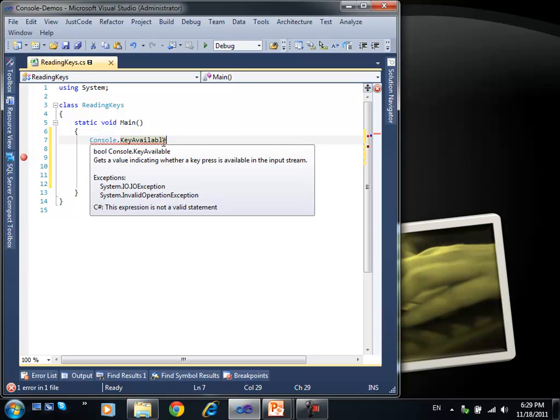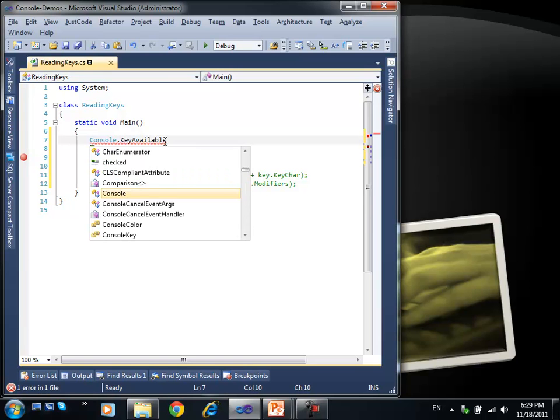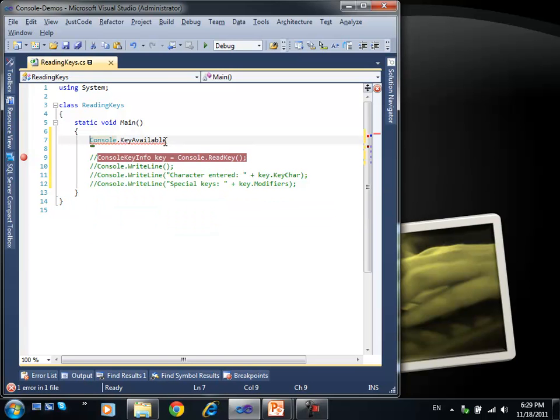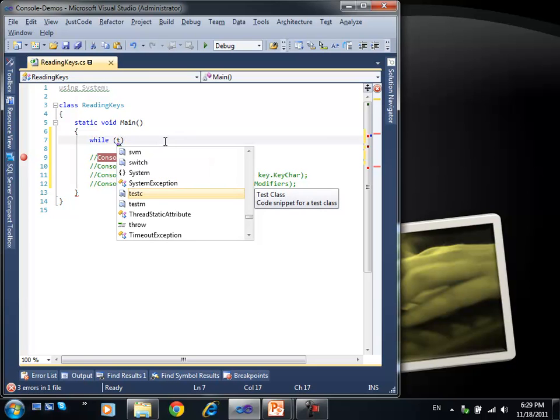It's a Boolean which is set to true or false. One thing we could do with that, for example, is get some kind of a loop. Let's get an infinite loop for now.